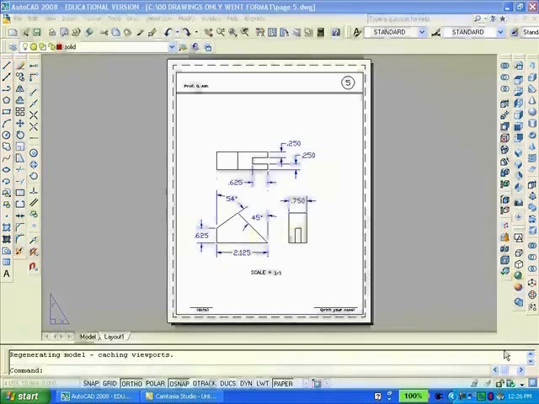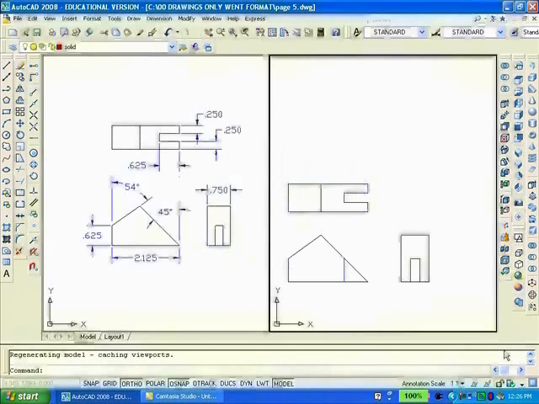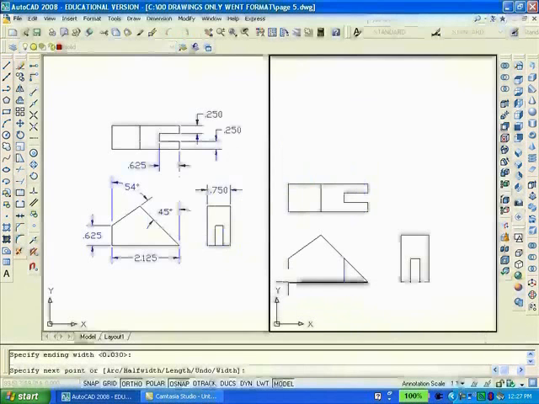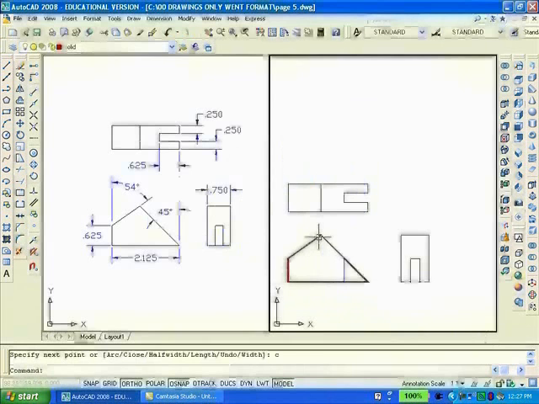In this tutorial, another solid model will be created. The Boolean subtract operation is important here. Use a polyline and trace the perimeter of the front view and move it to the upper right. Use a polyline to trace the small right triangle.